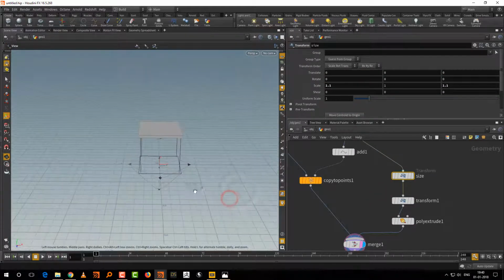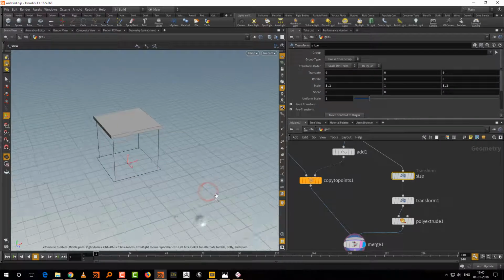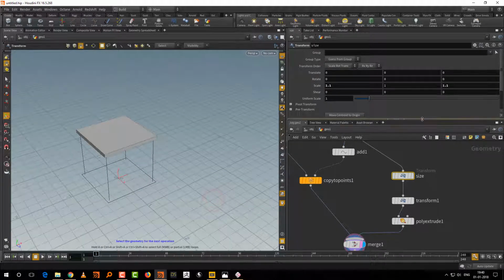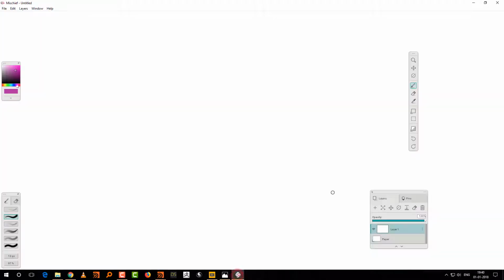Now comes the second part, which is I want to create the back for this. In order to create the back, I am going to split it from here itself. So we want to do two things, right? So my basic, hold on a second, this is too big. So this is my basic table with 4 legs. And what we want is something like this at the back and like this. So this is what we want to generate.